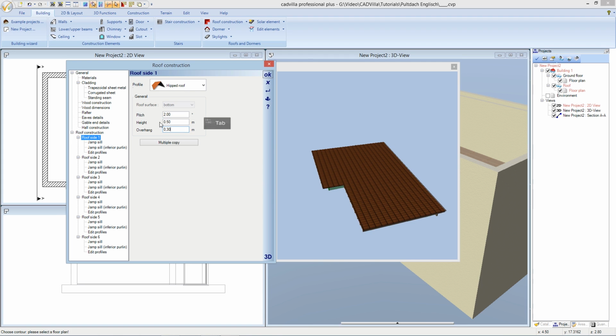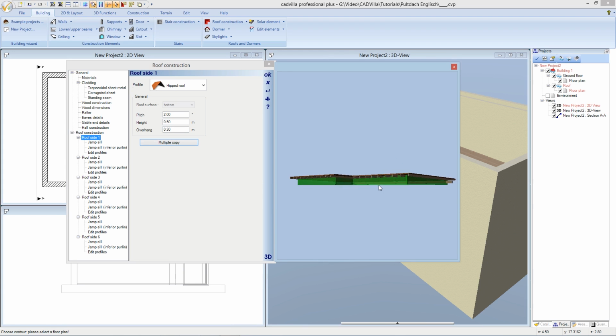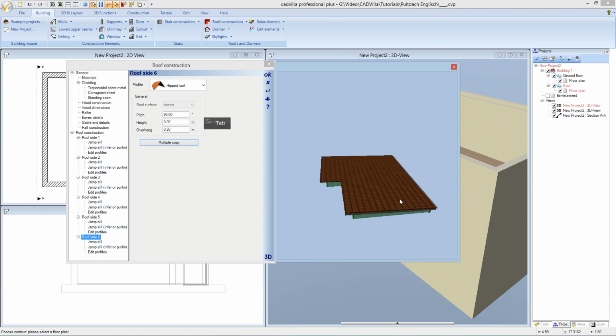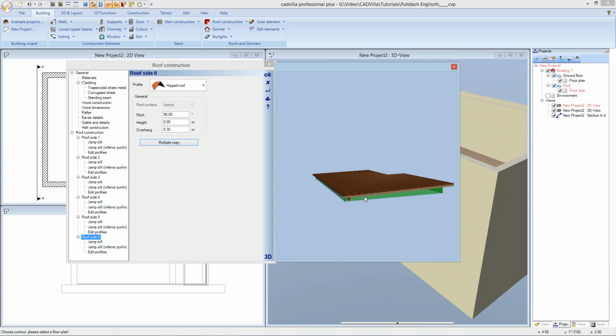After it, we press Tab and we select the next roof side. For the roof side at the left side of the building, we enter for the overhang 0.30 meters. Also for the side at the right side of the building.